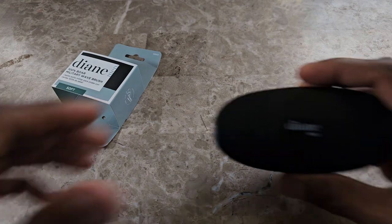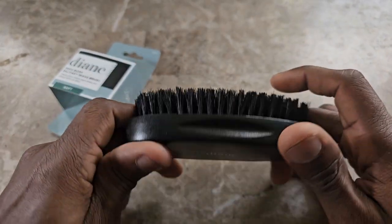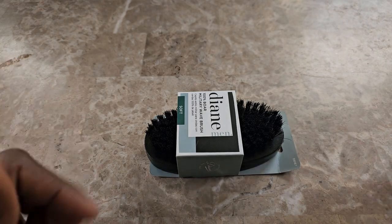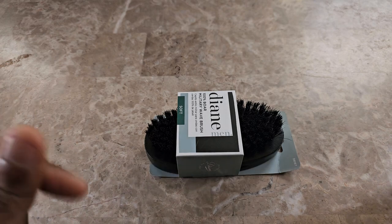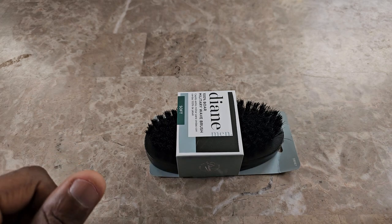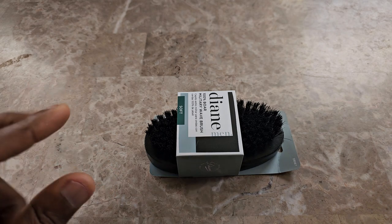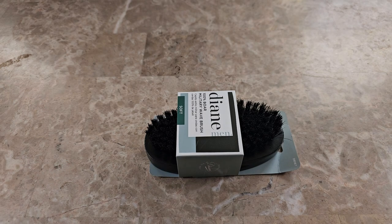There are no real major things about it. The reason I'm doing this review is simply why I purchased it. I purchased this brush because a lot of times if you're out on the go — say you go to work, even if you have one of those jobs where you get dressed up, you're in the corporate world — you could use this. Or if you're a worker who has to change into a uniform, maybe you do construction and you're wearing a hat, after work you always find yourself having to go straight home to get yourself cleaned up.